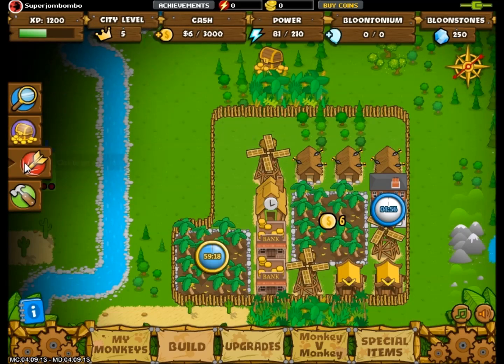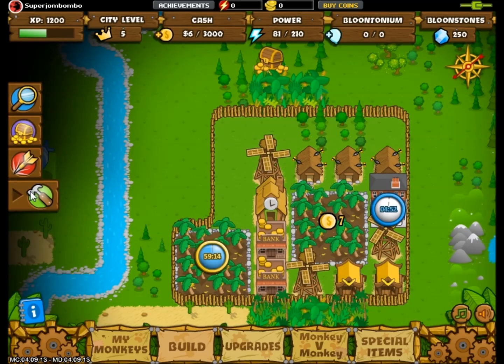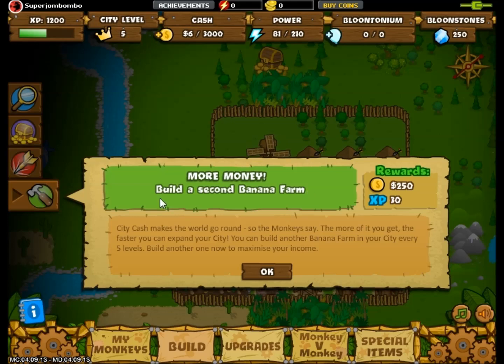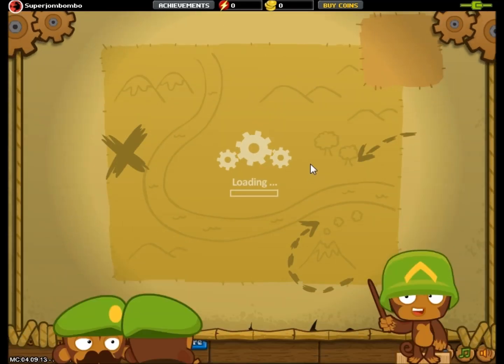So we have 0 cash right now. That kind of sucks, and I realize that. Get a treasure chest. We're not going to be able to get a treasure chest for a little while. We're going to have to build our stuff up just a little bit better. Build a second banana farm. That's what we're on right now. So no big deal. Let's just get some more green balloons.